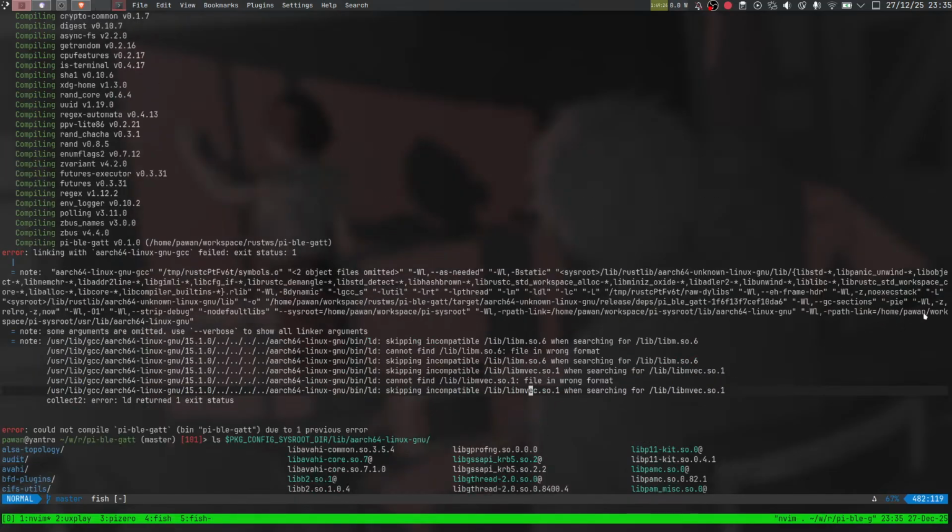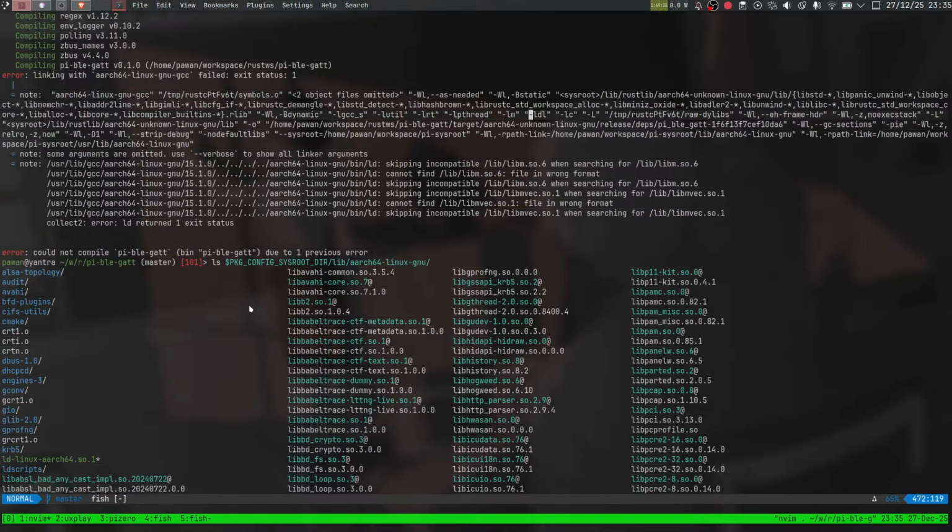And then this thing workspace library aarch64 and then library user lib.